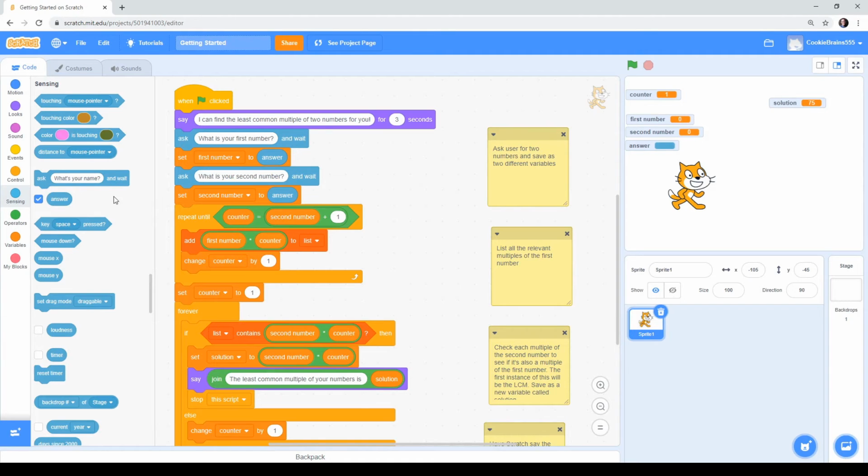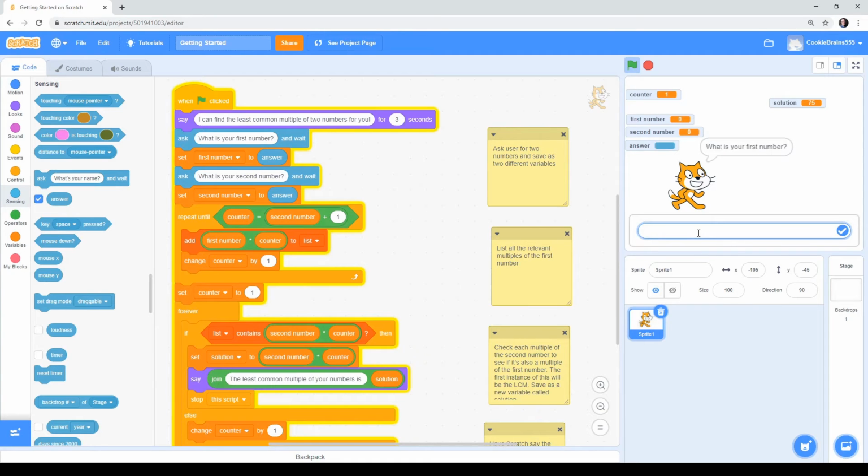I want you to watch what happens in this answer variable as we run this program. So let's do 15 and 10. My first number is 15. So that answer variable right now is 15. I also added this next after the first ask: I set my variable that I created called first number to the answer at this point as we're running the code.